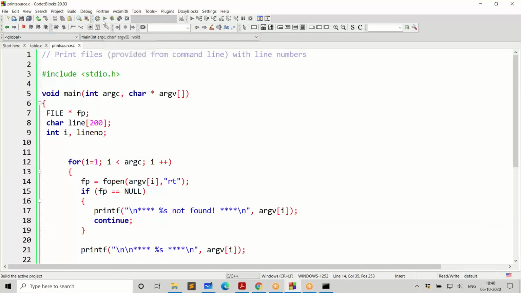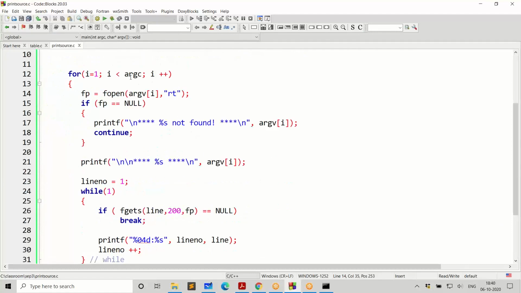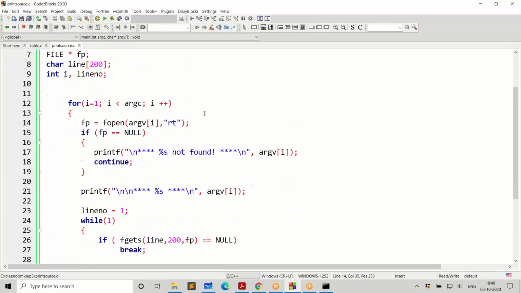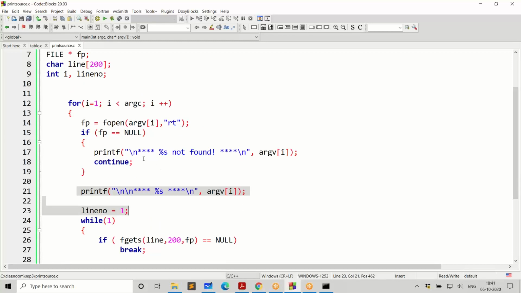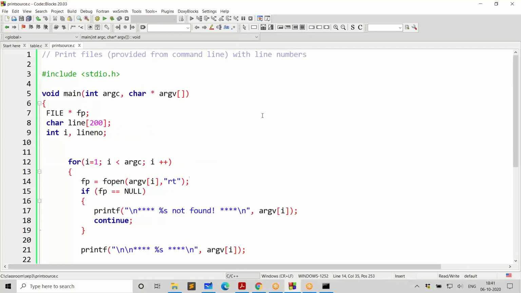But for now, this is how you create a program that takes as many files as the user gives, and it is going to display each file along with the line numbers. But if the file is not found, it simply displays a message saying, sorry, file not found. And then it just ignores the rest of the process by continuing with the next iteration. So from there, we go back to the next iteration. That's how continue works. So this is a program, and like this, you can think of a lot more programs. This is just to give you some idea.